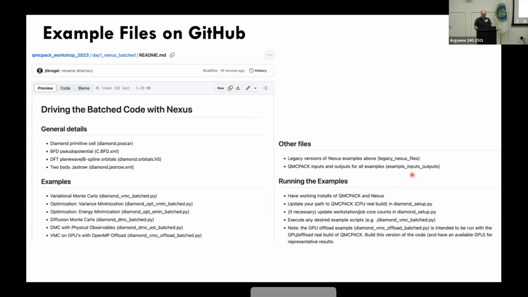The only requirement that you're going to need is that you have a working install of QMCPACK and NEXUS. But these aren't full workflow examples. We're not running the DFT and then the optimization and then the final run. I've set it up so that we can run NEXUS in a mode where the wave function is pre-existing, the Jastrow is pre-existing. You can just run QMC. So if you can install QMCPACK on your laptop or machine, you can go and do these examples right now.